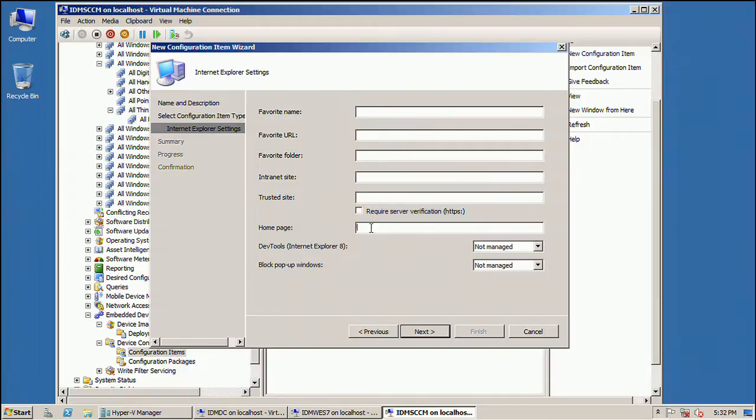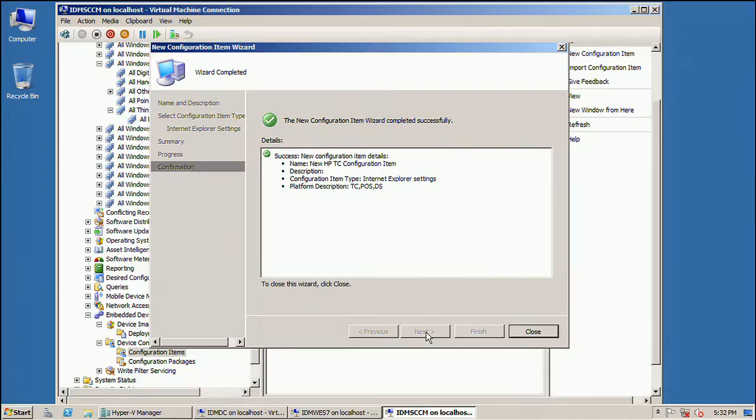So for the sake of the experiment here, we're just going to do a home page and point this directly to the SCCM server. As you know, SCCM comes by default with that little IIS 7 webpage, right? So we'll show that real quick. Okay, and then we'll turn on the pop-up blocker. Fine. Excellent. So I created that.